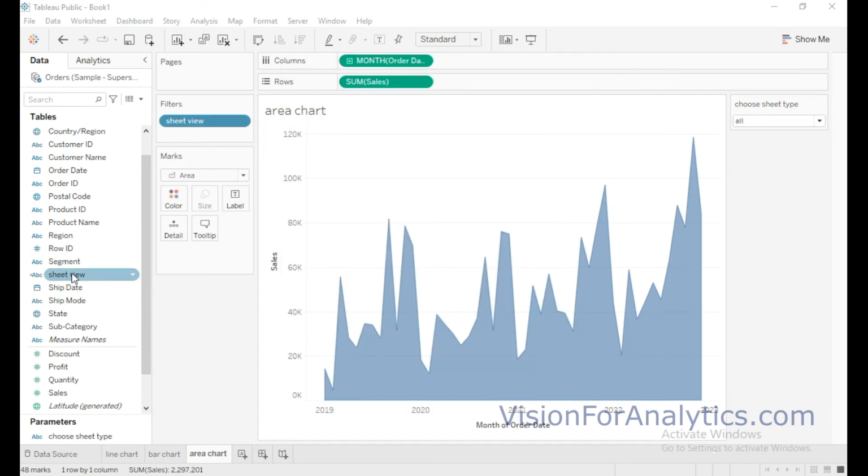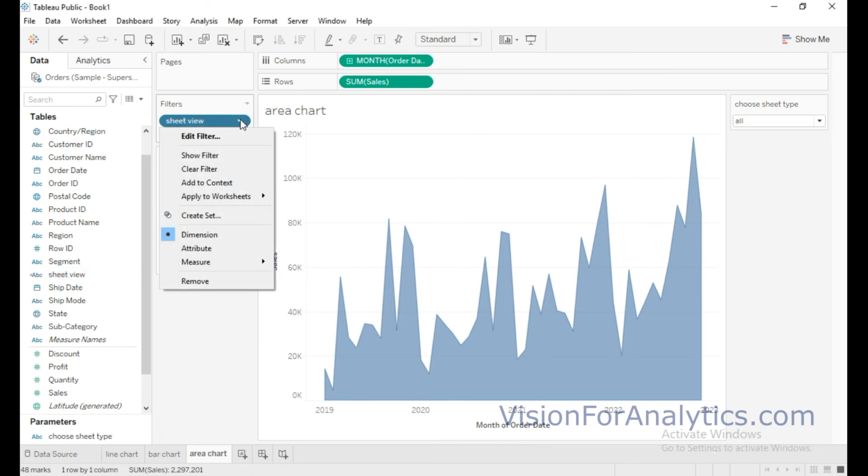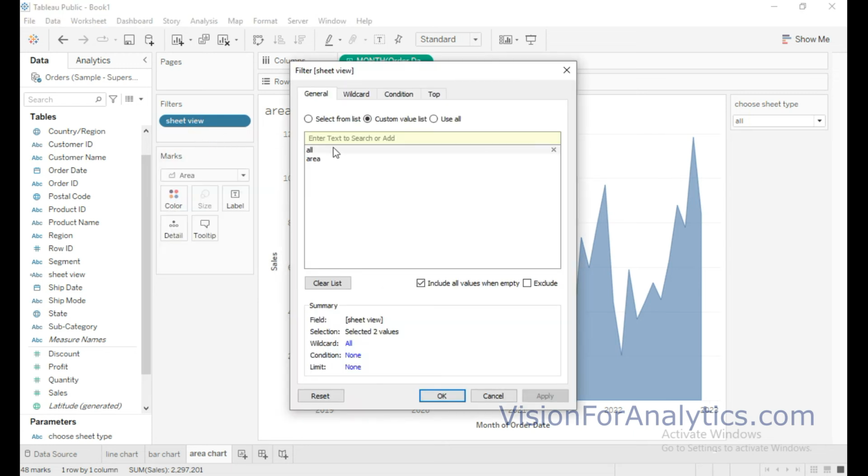The calculated field that I have added to the three sheets, line chart, bar chart and area chart, is the same, which is sheet view, but the items that I have added to the different charts are different. I have added only all and area in this area chart, so this area chart will display only if I select all or area from the parameter.